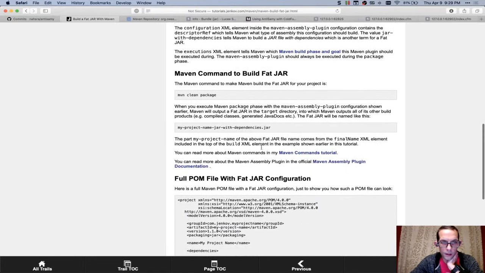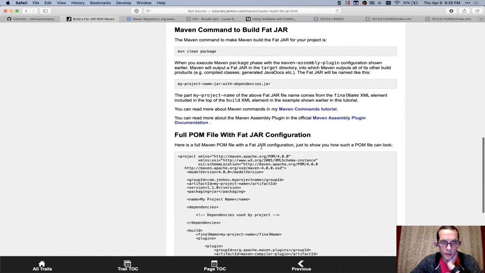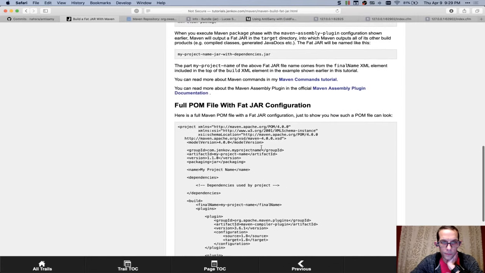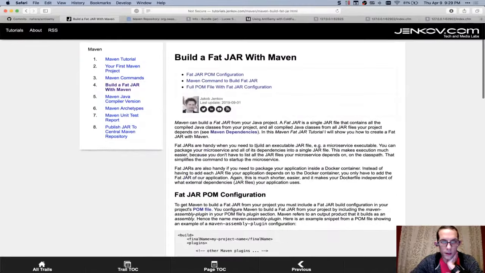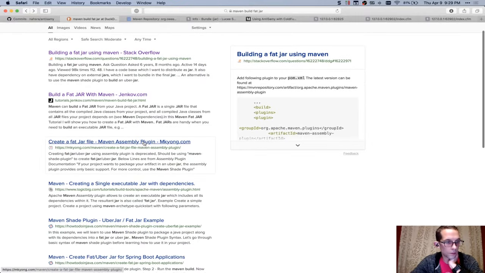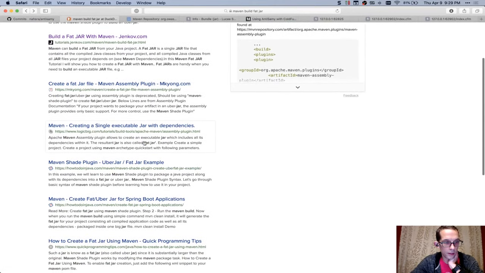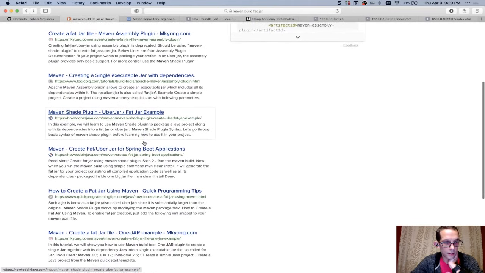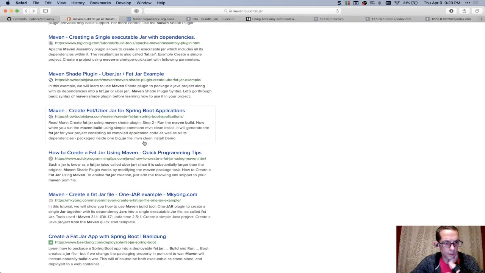Oh, interesting. All right, we will try that. I just want to see if there's anything else. So it seems like the Maven assembly plugin or the Maven Shade plugin are probably the way to go.